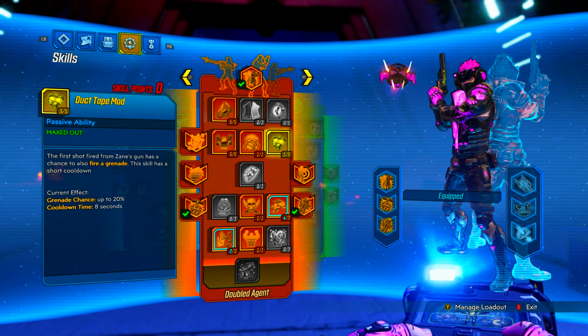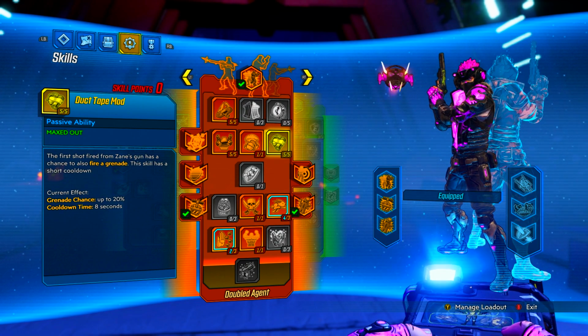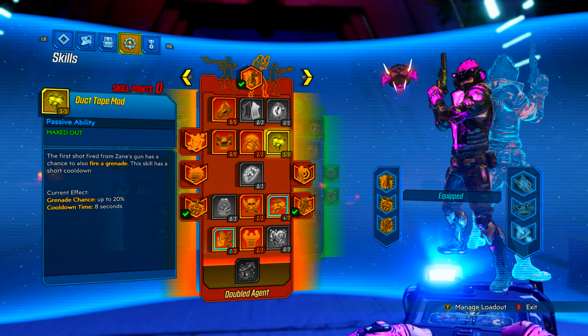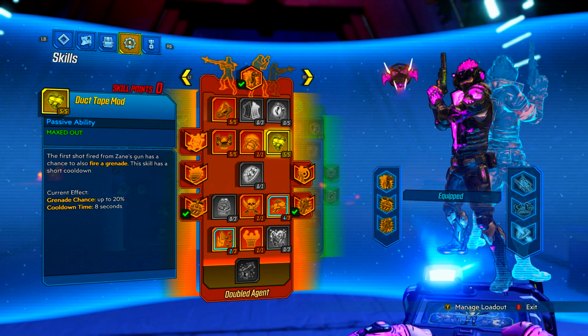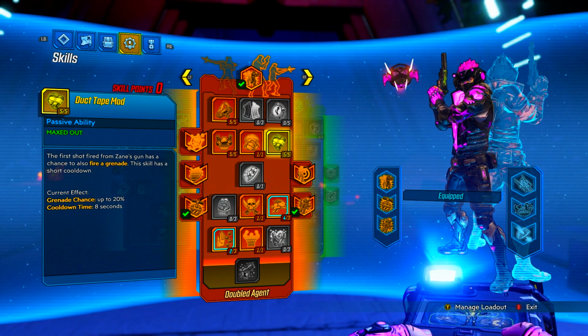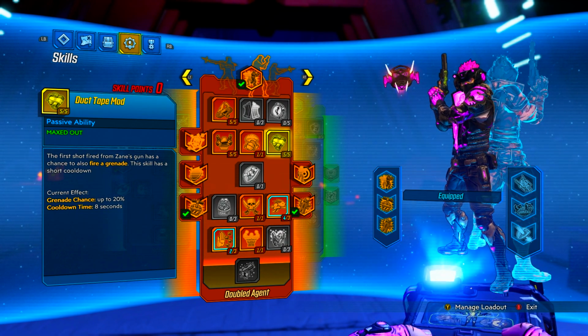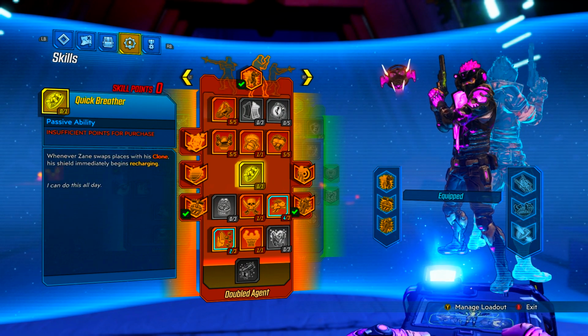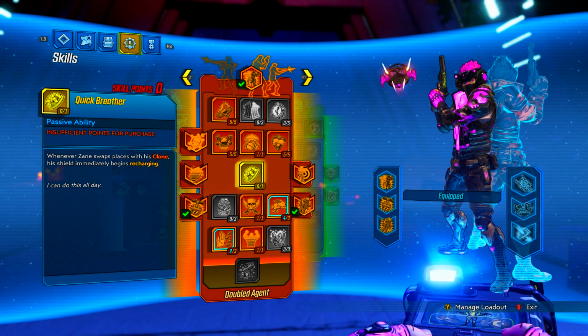I maxed out Duct Tape Mod. The first shot fired from Zane's gun has a chance to also fire grenades. See, look, more grenades. That's why you don't need to use grenades on Zane in your loadout. You just need it as an action skill thing. Obviously, it's more precise if you have it in your loadout, but that's up to you. I'd rather make the most of him having 2 action skills you can use.